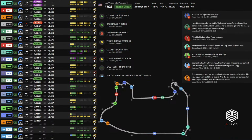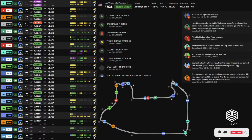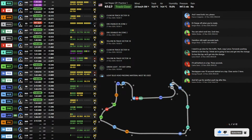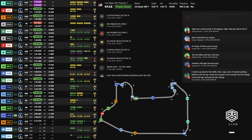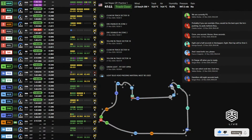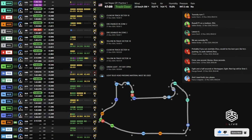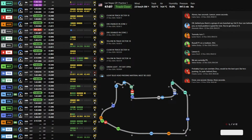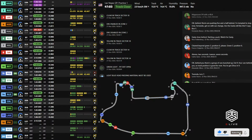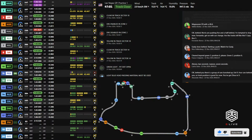I think Esteban Ocon on the radio, Rachel, was saying that he's never known grip so low as this early on. I can feel it in the pit lane. When the Alpines come through, both Alpines have been through the pit lane a couple of times so far in this session, and the dust comes up, you can feel it in your eyes. I can feel the grit between my teeth. It's pretty bad, and it's worse on track. So yeah, they're just being very careful.